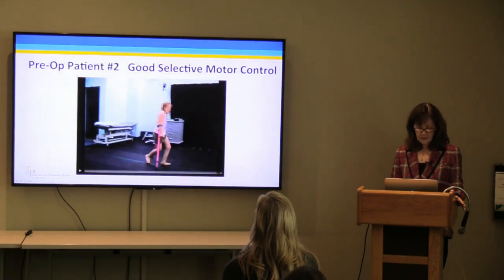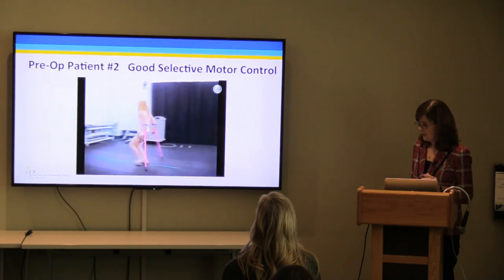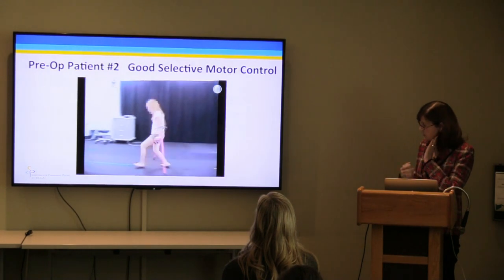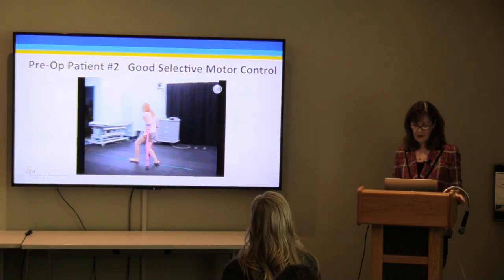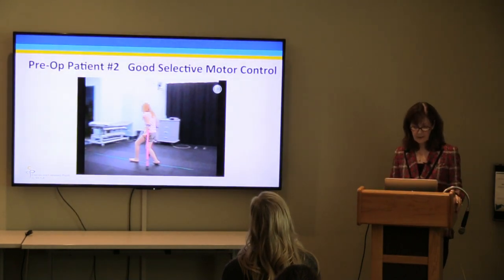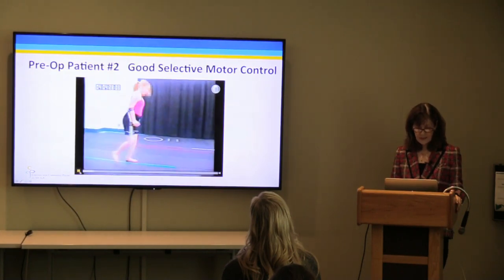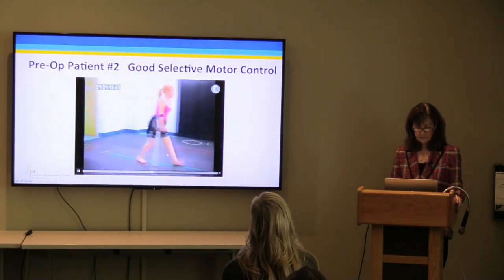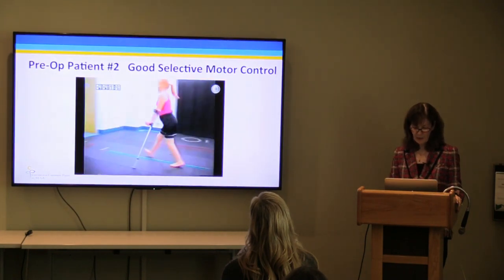So this is a child with good motor control. And here she is before her hamstring surgery. And it almost looks like a worse gait pattern in terms of the amount of flexion she has. She's very flexed. So having good motor control or poor motor control doesn't predict who's going to have more severe contractures. You get them regardless of motor control. But here's her post-op. She's, again, nice and straight in stance, but you can see that she can get her leg out straight before she puts it down. Hard to see when they're moving quickly, but we do measure these things in our gait laboratory.